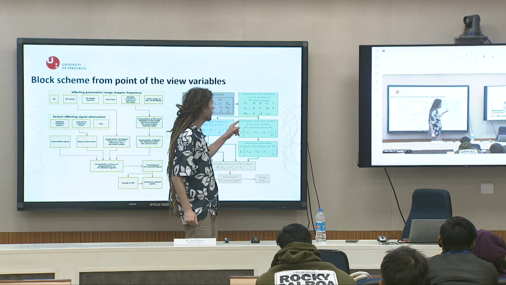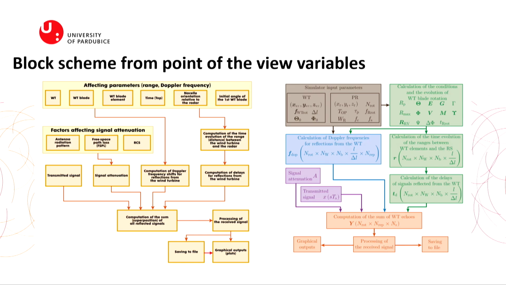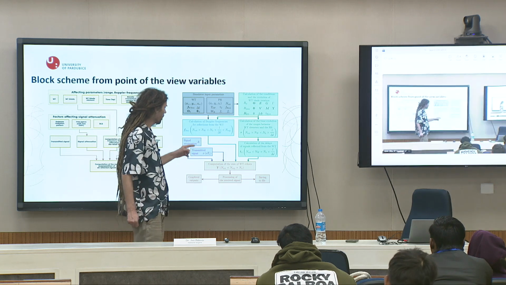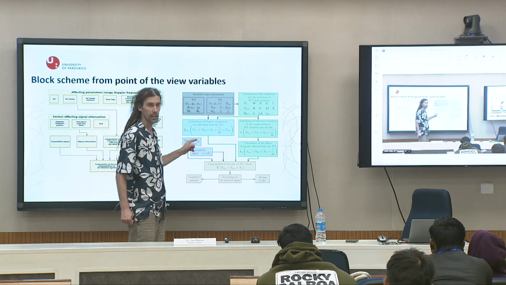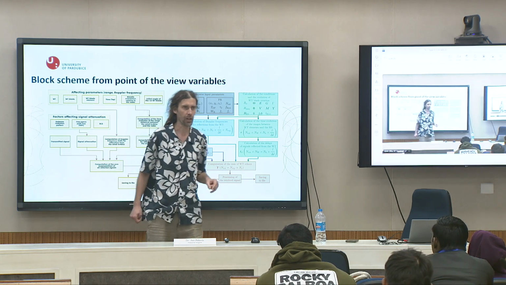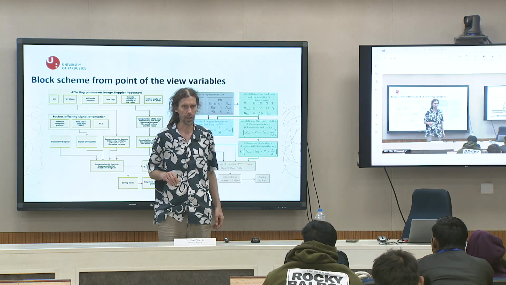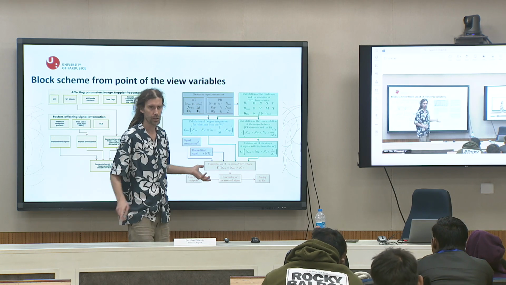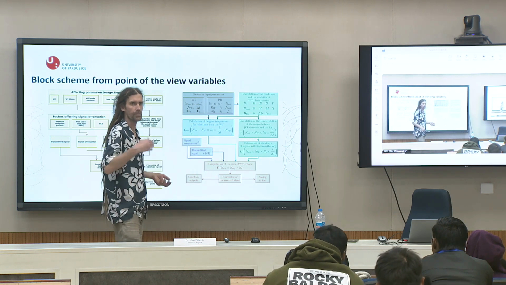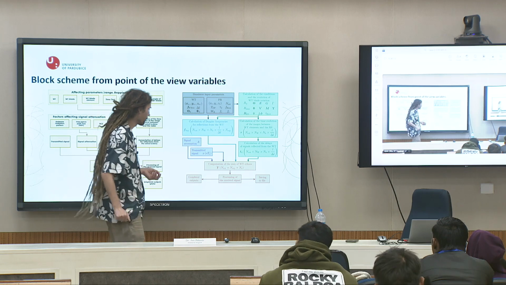And you do the same for calculation of time evolution. This is for computation of ranges, and again the range depends on which rotation I am in, which turbine, which blade, and which blade position. Signal attenuation, you can see we have a simplified model. Signal attenuation is just some constant. If you want a more detailed attenuation, just change this function to another that is closer to reality.